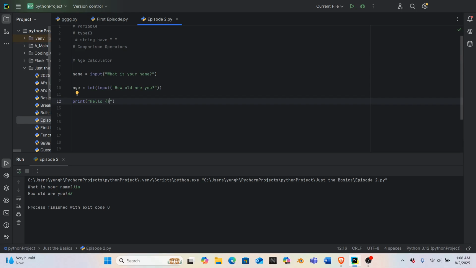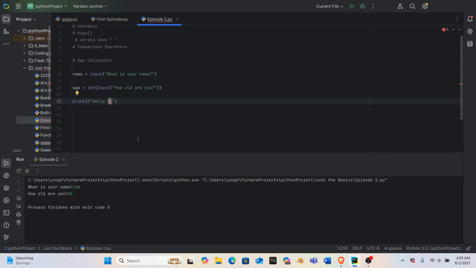So we're going to print a string, and that's going to return the value of what they input. But we don't know what their name is, right? But we have created this name variable. And so the way that we use that without knowing what their input is, we use an F string. And so before the parentheses, before the quotations, you put an F. Now, do you see how it changed the color of these curly brackets? Okay, that's how you know it recognized that it's an F string.